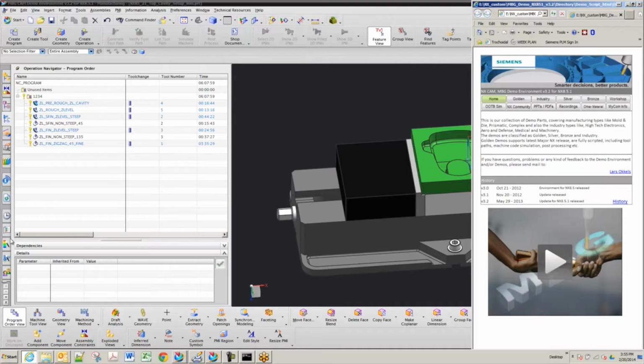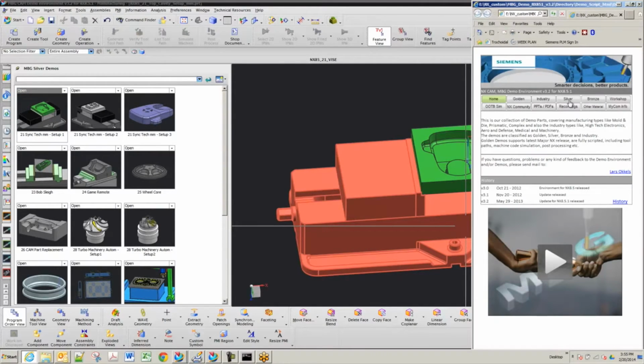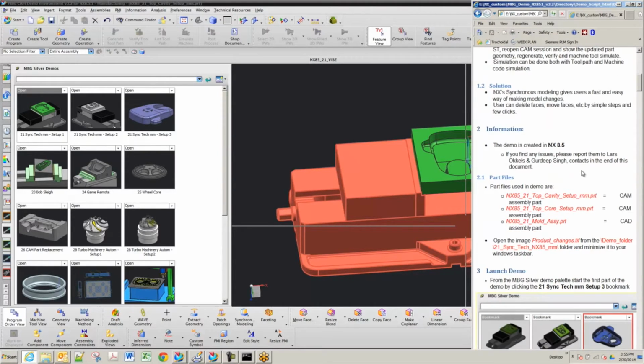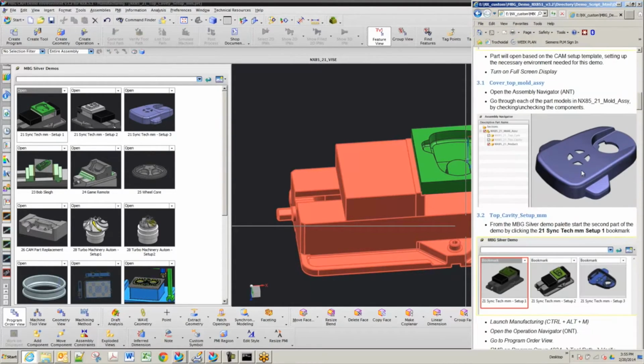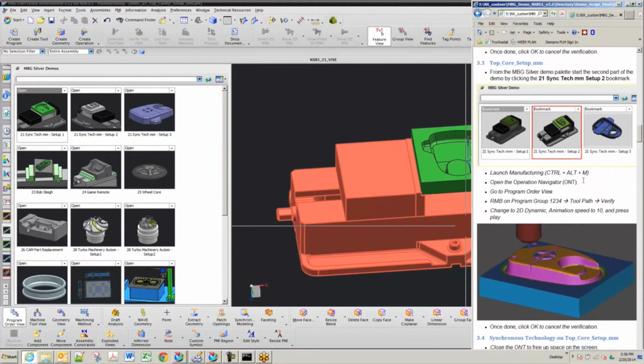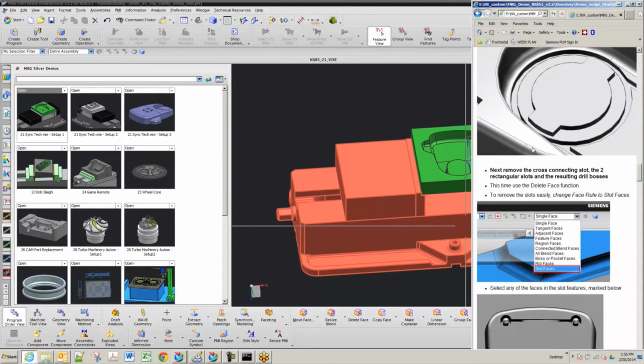That demo was a silver demo, MBG silver demo, number 21. If I go to that window that just popped up, there's a tab for silver 21, and I open the script. It basically walks you through why the operations were used, with some description. Yeah, I was using it for a while. I was like, this is so helpful for people. If I'm breaking a rule, sorry. Here you go. You can have this.